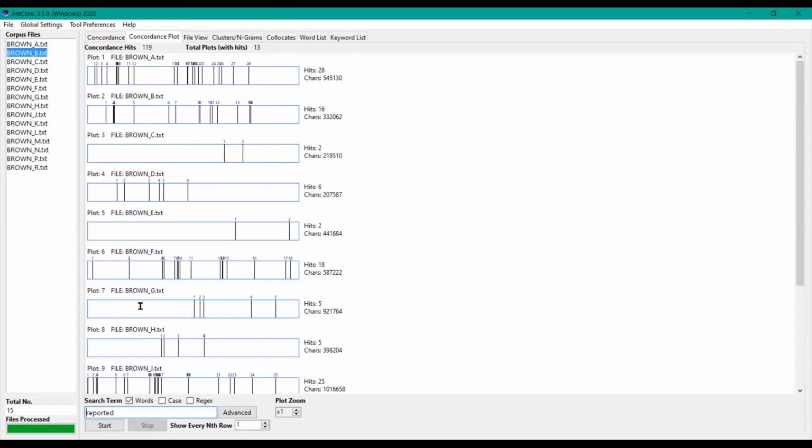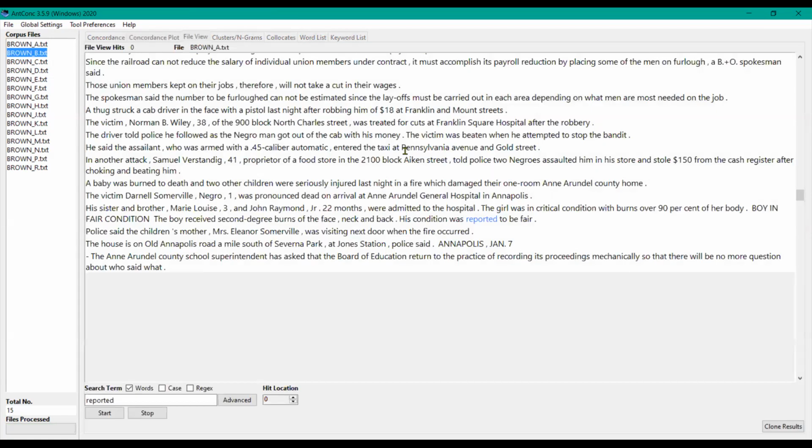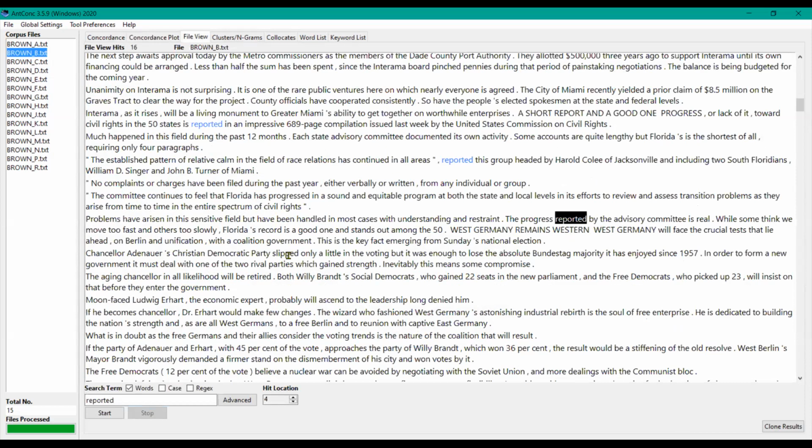Maybe I don't want to look at file E. Maybe I want to look at file J. Let's see, what is J? J is learned text. So that might be something worth looking at. File B is the press editorial, so that's a possibility. Click on that. You'll notice you get the word reported, but you also get the reported list here. So you can get a real quick sense of where one particular word is, how often it's repeated, and why it is. So it may be something of interest going forward.